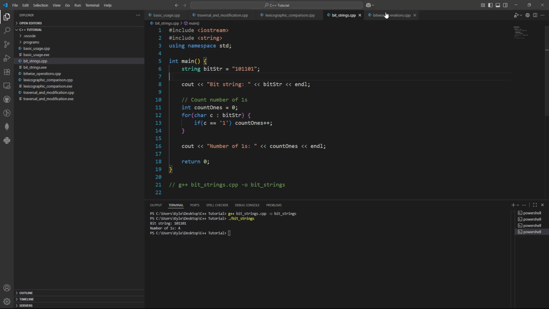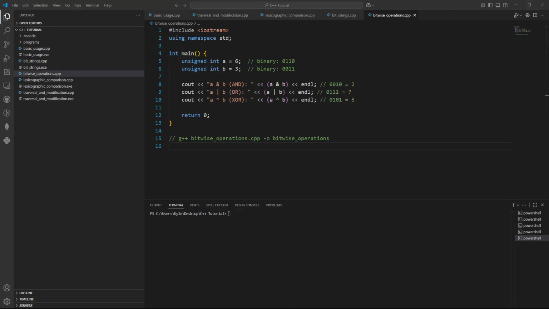Next, let's look at bitwise operations with bit strings. So here we are creating two unsigned integers. One is going to be 6 and the other is going to be 3. And as you can see, their binary representation is on the right.